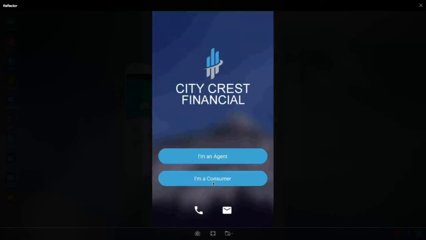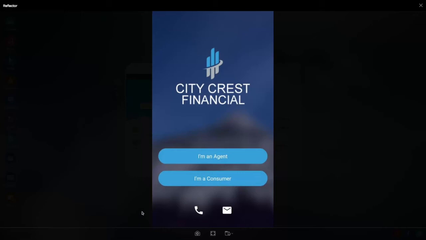This is designed to be a tool that's pre-login. Agents don't necessarily use this, they can, but it's designed to be a consumer quote engine. That way, if a random consumer comes across your app, because we generally put these apps in the App Store and the Google Play Store for free so anyone can download them, some random consumer who's looking for life insurance, we still want to capture them.